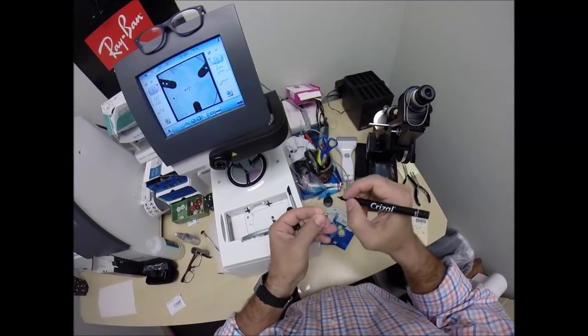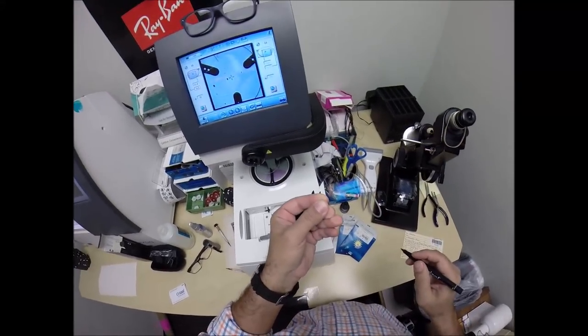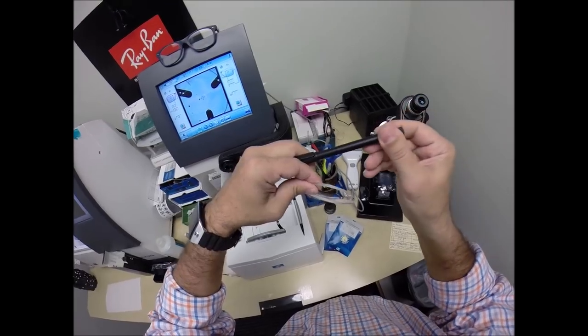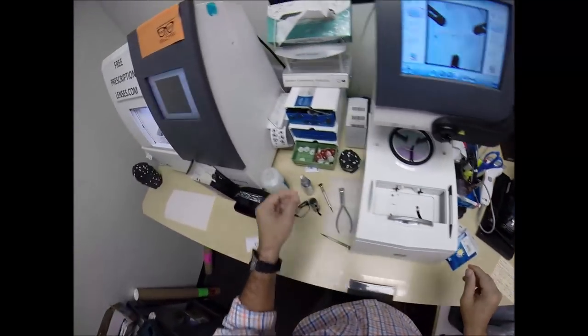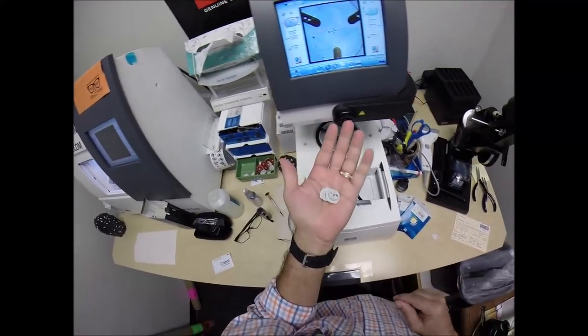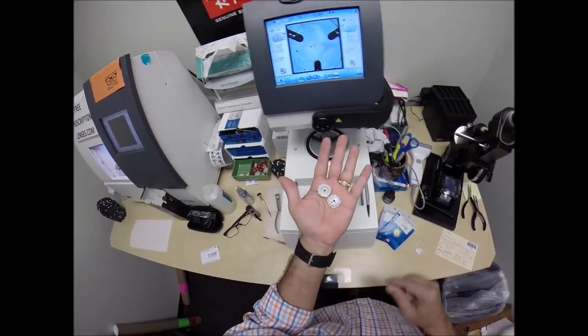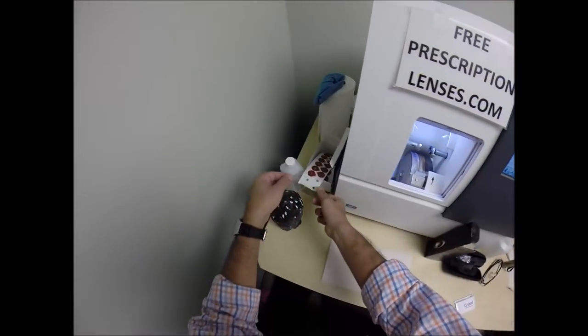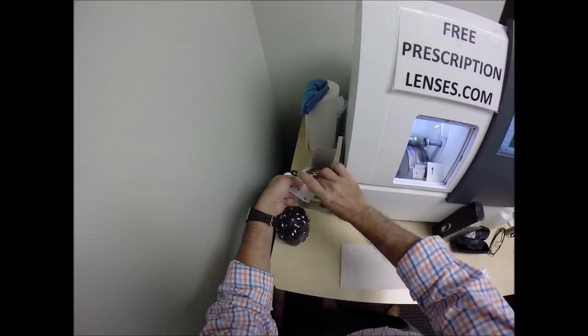And we're going to label this L, which is Latin for not right. Oh, and if you guys missed any of that, let me recap. So this is a block, or by now you know I like to call them Jenny from the block. I need to attach this to your lens while it is cutting. So I need two double-sided adhesive stickers, of which I've got a couple right here.